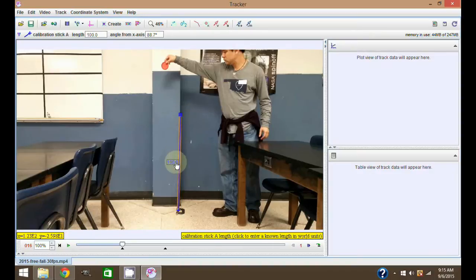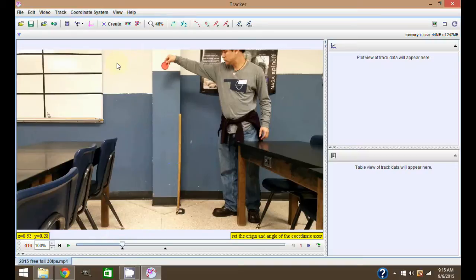And basically what this is doing is it's giving the program a sense of scale. Now right now it says 100, 100 units, whatever our units might be. For us in physics, we want to use SI and we're dealing with length, so I'm going to use meters. Well, the length that I've told it is actually 1.0 meters. So I'm going to tell it that it's one. Okay? Now that I've got that, I can click this button again to hide it, but that doesn't mean it's gone. I can click the calibration tool and you see it comes back. I just click it to hide it to get it out of my way.